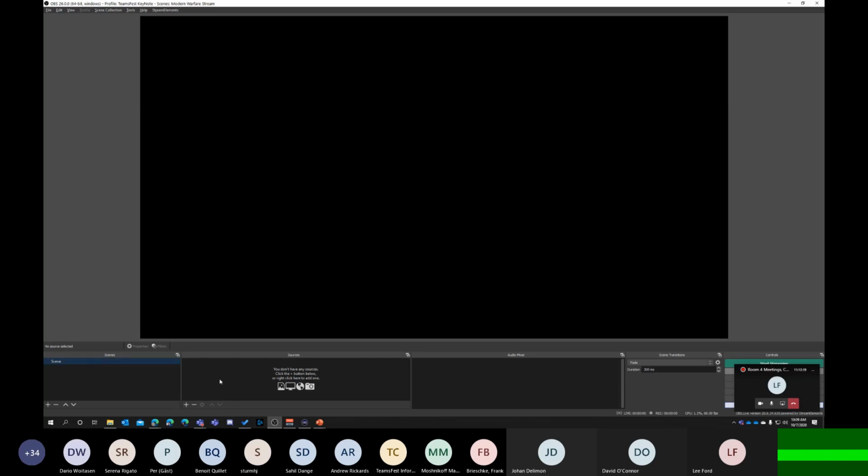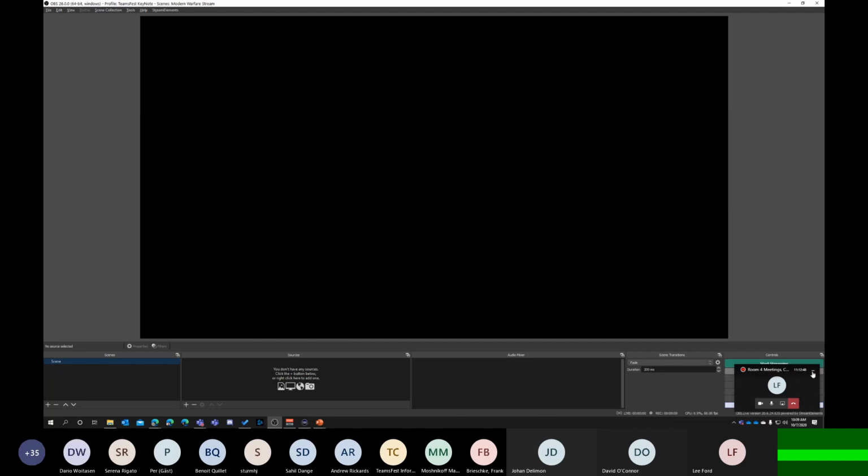So here on the left, we've got one scene. We have no sources in here right now, but sources are your webcam, an image, a video, whatever you want to bring into your scene. So you can make multiple scenes to transition from one to the next. The audio mixer shows any of the sources that you have. If they have audio, they'll show up here. Your desktop audio and your microphone will pull in here every time you add a source as well.